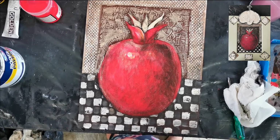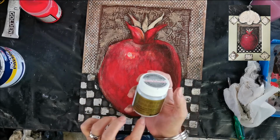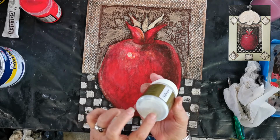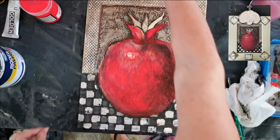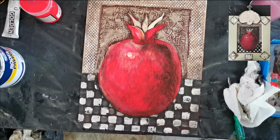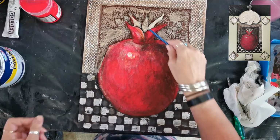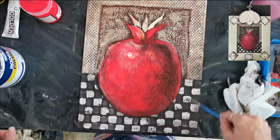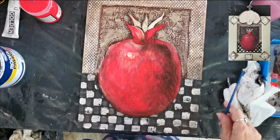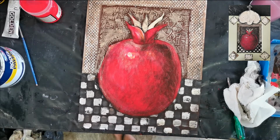I'm just going to let it dry again, and then I'm going to put on this glaze coat, this crystal sparkle, the gold, a little bit of glitter inside. I've got the silver and the gold. I'm not sure which one I'm going to use. So for now I'm finished. Oh yeah, what I want to do is a little bit of lines again around my fruit, because I want stronger lines. And then I think I will let it dry first.